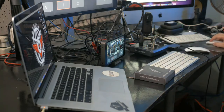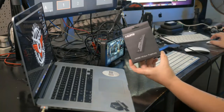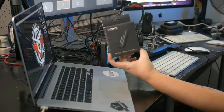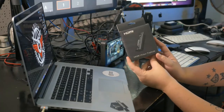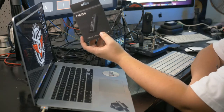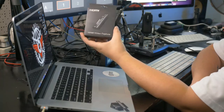Okay, what's going on? Testing, testing, sound check. We're here to test the HDMI. Test this HDMI capture card.